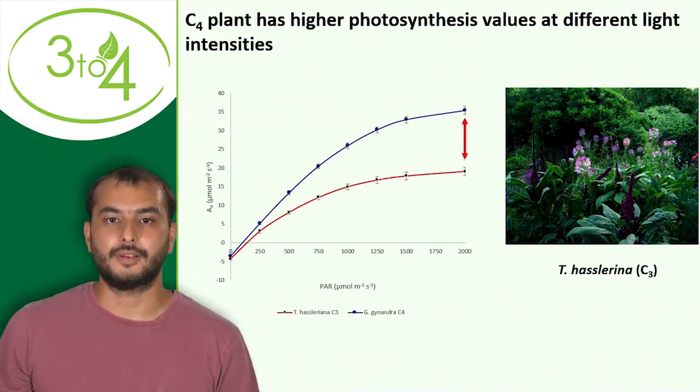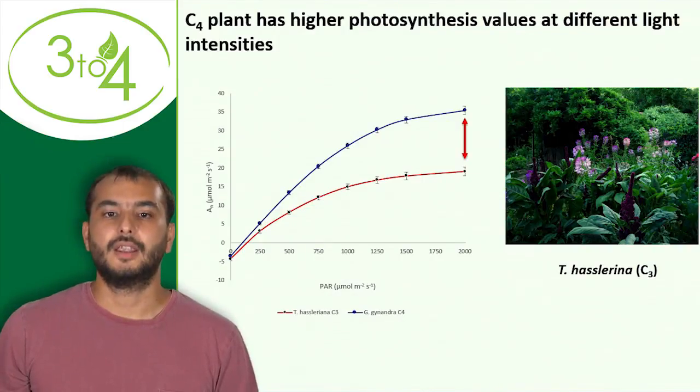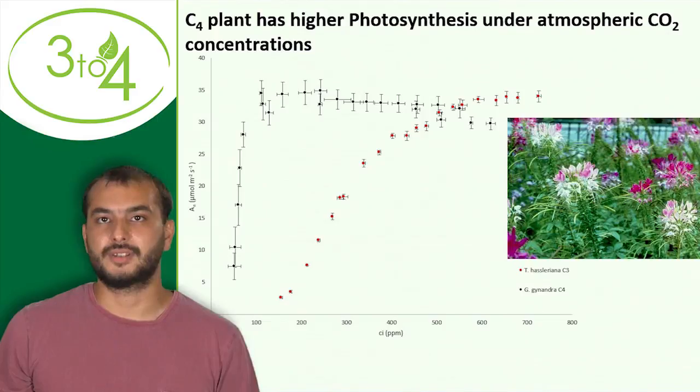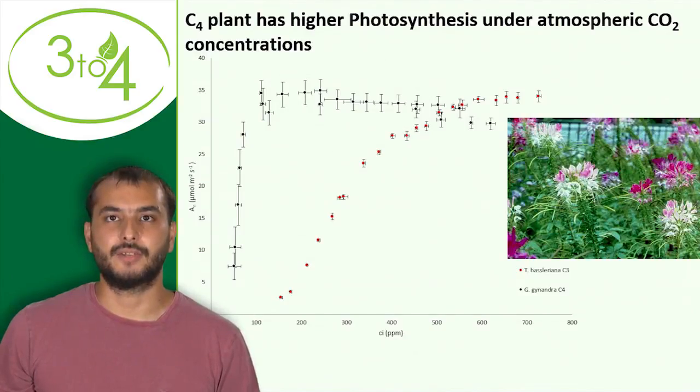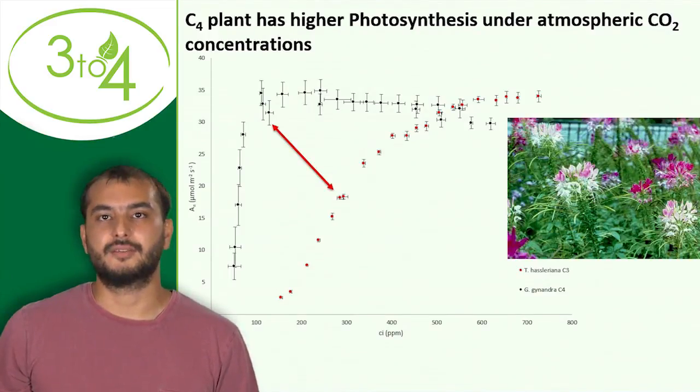And the last one that we have is the carbon dioxide response curve. As you can see clearly, the left one is our C4 plant and the right one is our C3 plant. And when the carbon dioxide level rises above 50-100, you can clearly see that they are doing the same amount of photosynthesis, but that's not the way it is in the world. The carbon dioxide level is indicated by the red arrow, which is around 400 ppm, and it can clearly be seen that our C4 plant is producing higher photosynthesis values than the C3 plant.